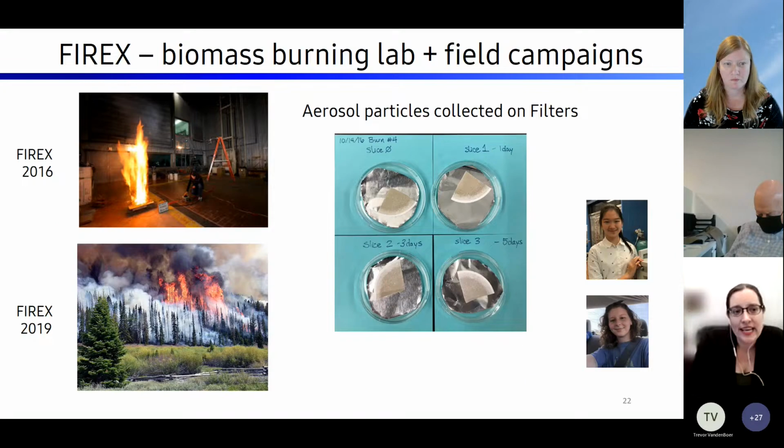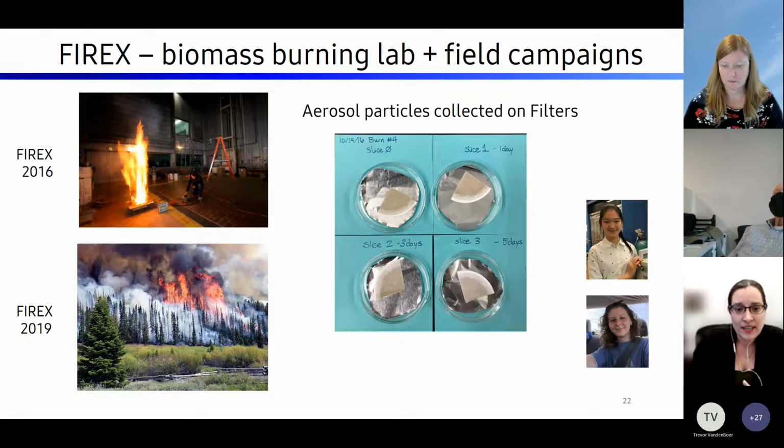For these studies, we are looking at FIREX filter samples. So there's 2 different sets. The first set was collected in 2016 at the Missoula Fire Lab, and then the other set is collected during the FIREX-AQ experiments in 2019. And we're doing 2 different types of aging. For the filter aging experiments, because we only have 1 filter per sample, we are slicing these into quarters, and then we are irradiating each quarter for different periods of time. For the aqueous phase experiments, we're just extracting this into a bulk aqueous solution and then doing the photolysis for those experiments.